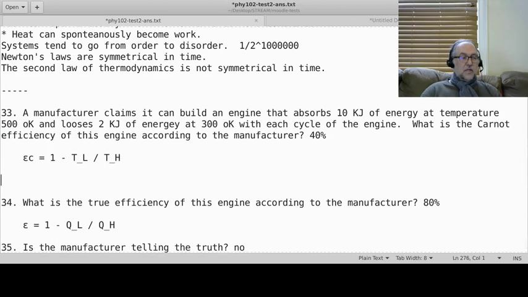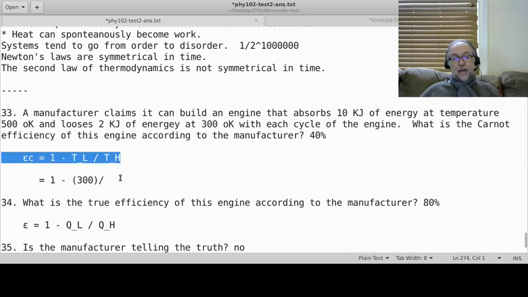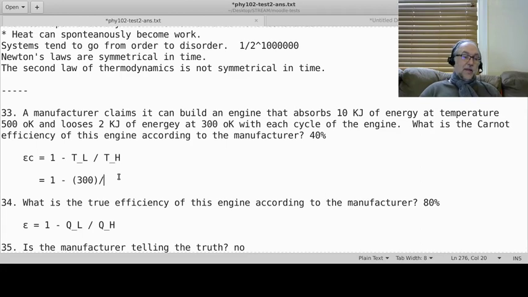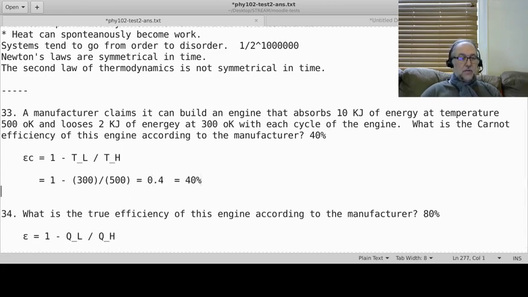Well, here's the formula. The Carnot efficiency is basically equal to 1 minus the low temperature, that's the temperature to which you lose energy, and in this case that's 300 Kelvin, divided by the high temperature. Okay, and these numbers have to be in Kelvin. They're just like in the ideal gas law. In fact, Carnot derived this from the ideal gas law. Okay, I didn't do that derivation, but you can derive that from the ideal gas law. So since T's have to be absolute temperatures in the ideal gas law, they have to be absolute temperatures here. And the lower temperature here is 300, the higher is 500, like that. Okay, and that's going to equal 0.4 or 40%. Okay, so there's the answer.